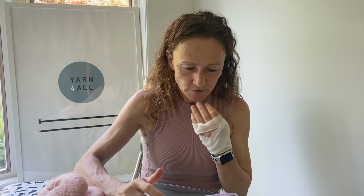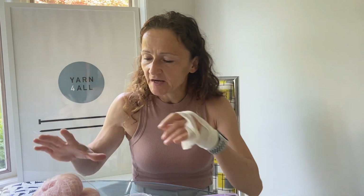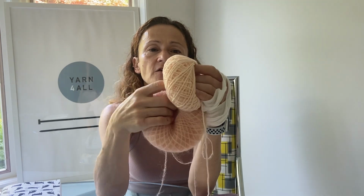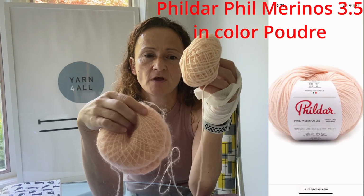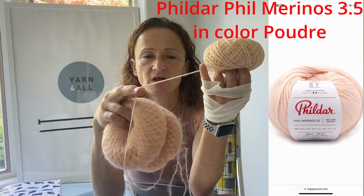I think you're supposed to use a different combination here. You could either have a merino wool, a mohair and cotton, or a Shetland wool, mohair and cotton mix. But I decided to take something from my shop, so I had the Philadelphia Merino 3.5. It's 3.5 because of the size. I think they have a merino 6, which I don't have in my shop.